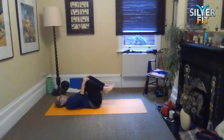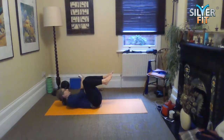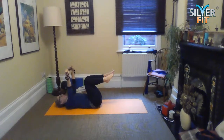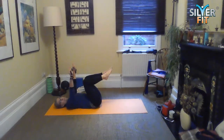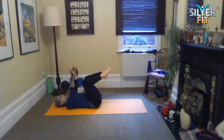Bring your legs into the tabletop position. We can use the tea towel or dressing gown cord — fold it into two so we want a little bit of tension, arms up and overhead. From here we're going to imprint our spine — we want length between the tail and the crown of the head, not scrunched. You'll notice if you scrunch, the cord will go saggy. If the cord's going saggy, it indicates something within us has gone a little bit saggy. We're here, and then we're going to toe tap.